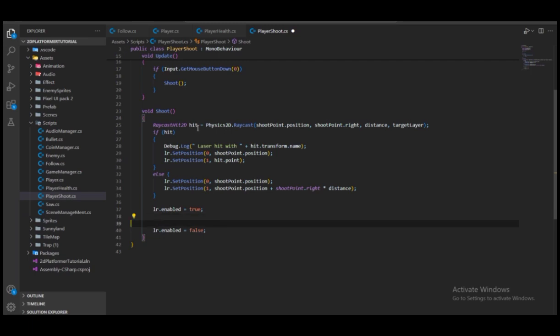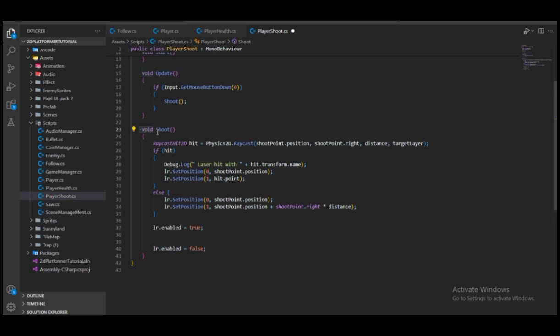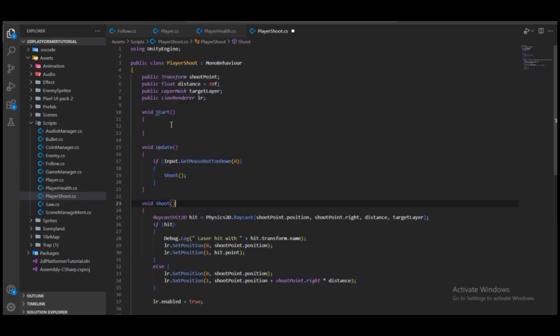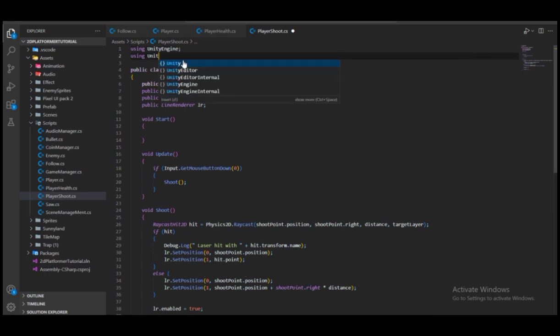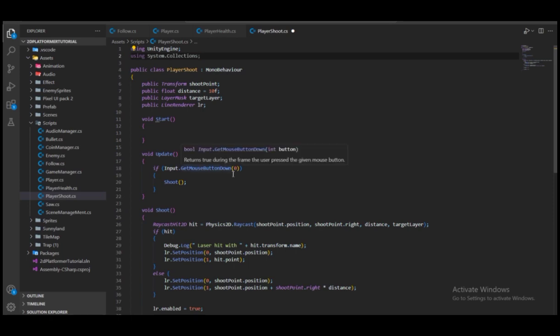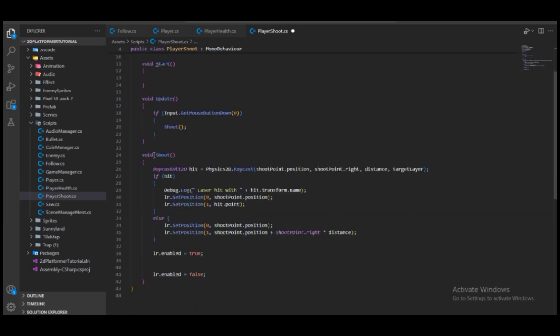So we have to specify the time over here, but we cannot use that in a normal function. We just have to use an IEnumerator. It's extremely scary, but just follow right after me, it's pretty simple to do. So to do so, make sure you have included this namespace, using System.Collections. Make sure this namespace is included in your script.